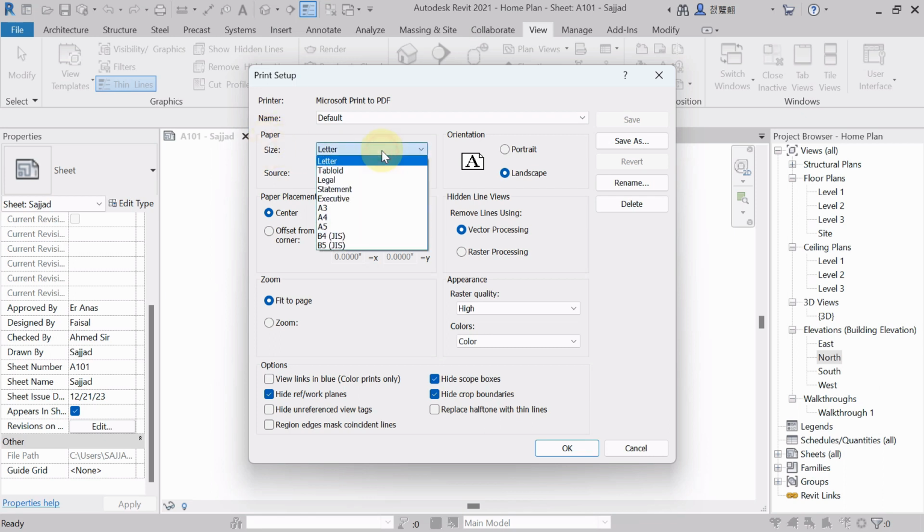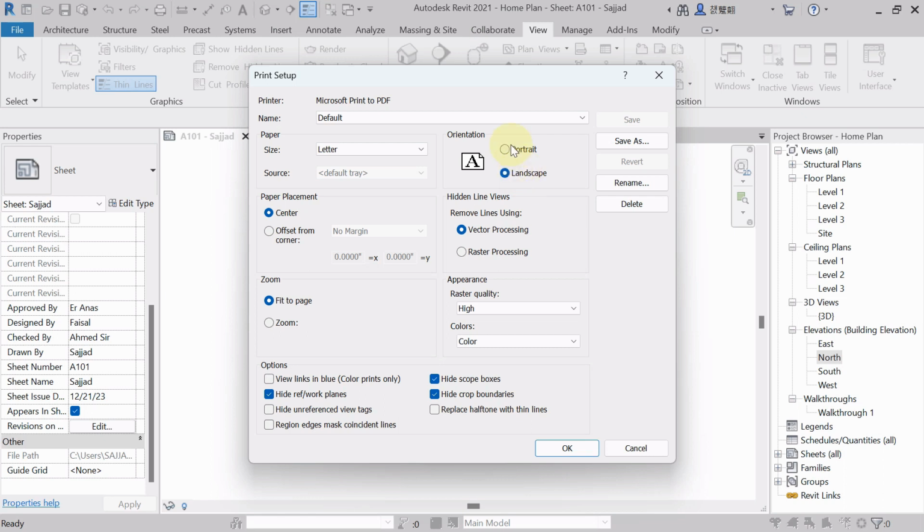Now paper size, letter and different. So what paper size you want, you can select it from here. Now when you come to this orientation, here you will get two options, portrait or landscape. Landscape orientation is what? Remember, landscape orientation refers to a display or layout format where the width of an image, document or screen is greater than its height. Okay, that is called a landscape orientation.